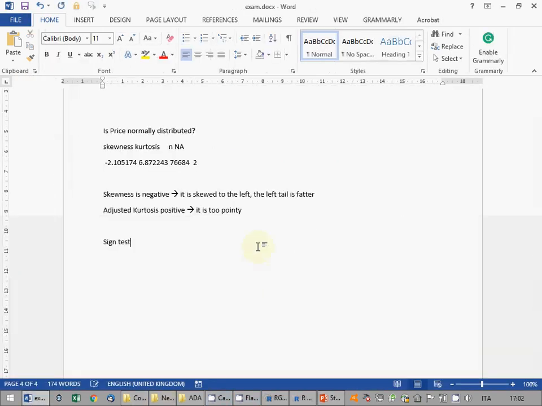Okay, sign test. H0, only for Q8 petrol stations: median of price is 1.5. H1: median of price is not 1.5. Let's see.